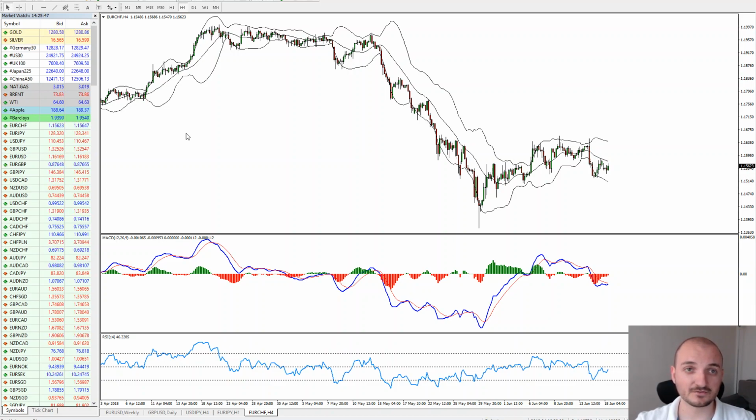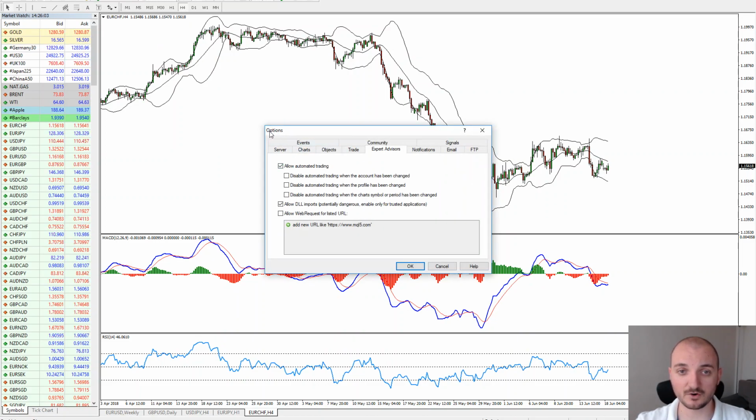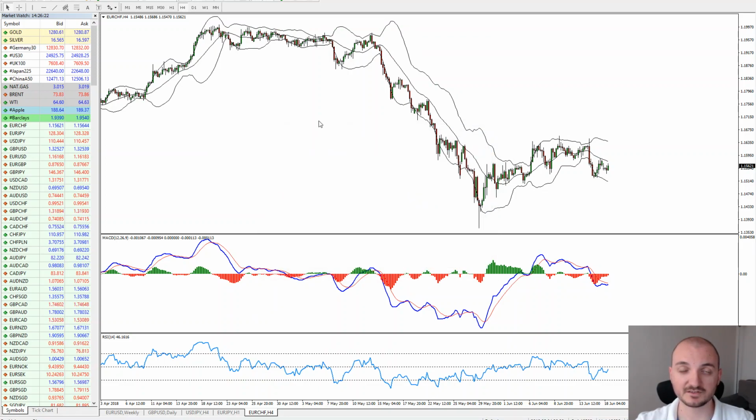Now the next thing that you want to do is make sure your settings are fine before you actually start running the software. How to do that? Go to tools and select options. Alternatively, you can press Ctrl and O on your keyboard. This will open the options tab. Here under expert advisors, those are the selections that you have. Have a tick mark on allow automated trading, no selections on the others, and allow DLL imports also ticked. Click yes. That means your settings are fine. If not, fix them this way.